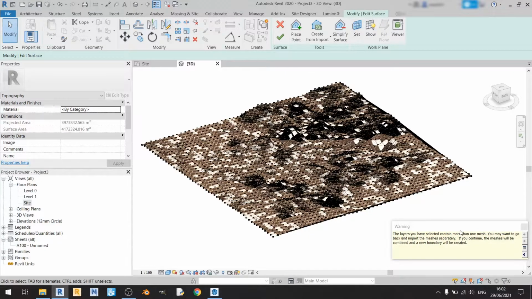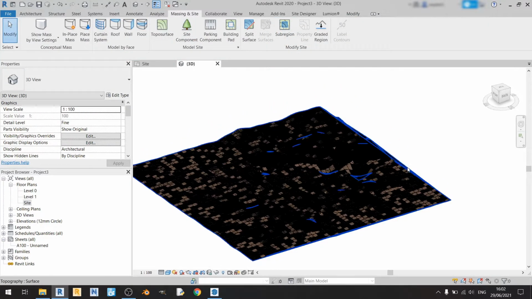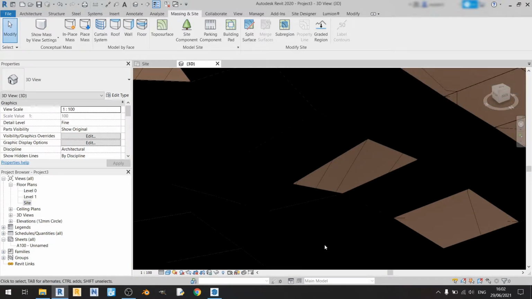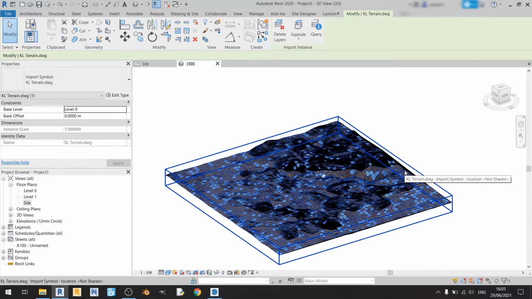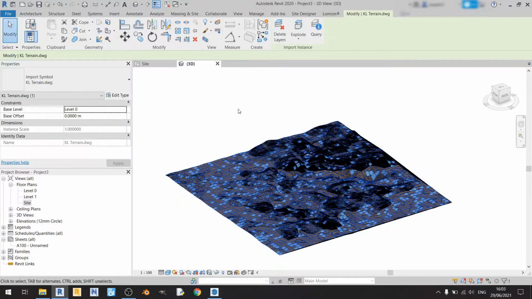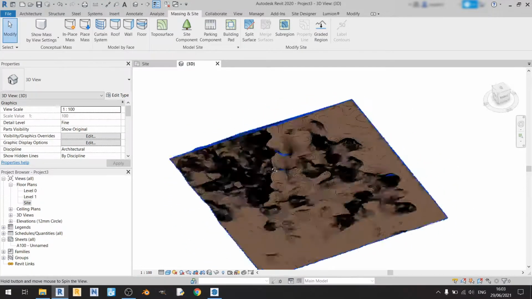This warning here is caused by the fact that a rectangular prism is in the same area as this topography, so it's not really a problem. I'll show you how to deal with it. Click on Close and click on Finish Surface here, and you can see that there's some black colored object covering our topo. Just hit Tab once, and this is what was causing the error pop-up to show. We just need to unpin this, hit delete, and it's gone. So there we already have our topography here.